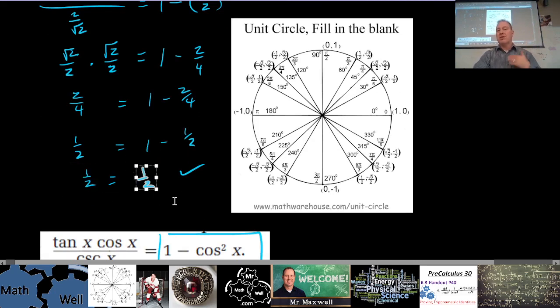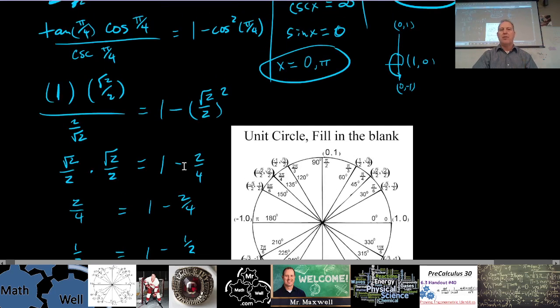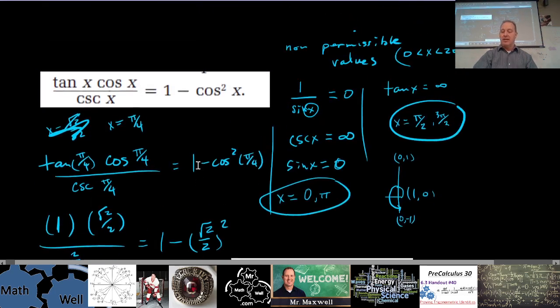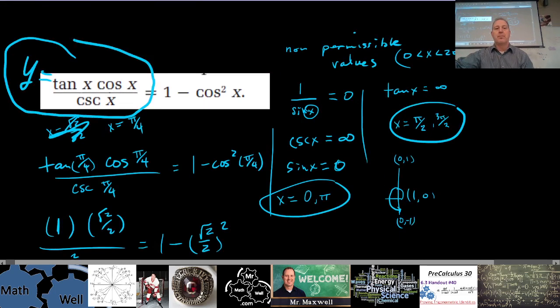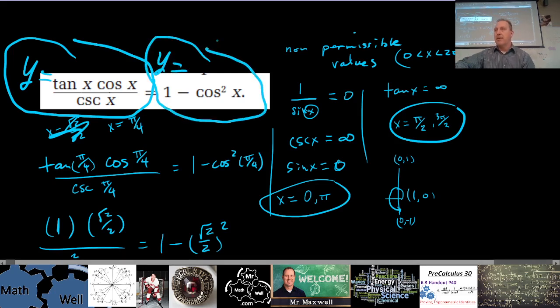So verifying this way, you should have the same number, the determined value, on both sides of the equation. That's verifying. Now, if it says verify graphically, then you get on your graphing calculator, and you let y equals, and you type this in. And then you let y equals, and you type this in. And both graphs should be the exact same. So that's how you verify both algebraically and graphically, okay?